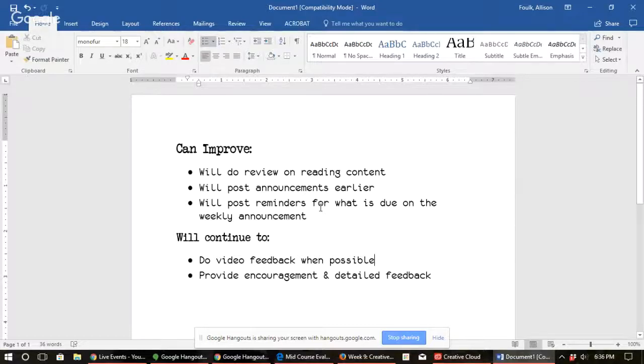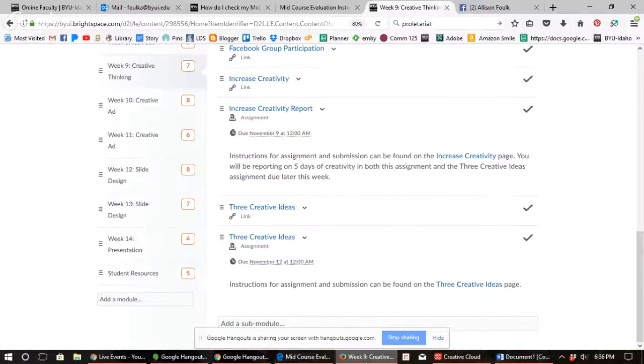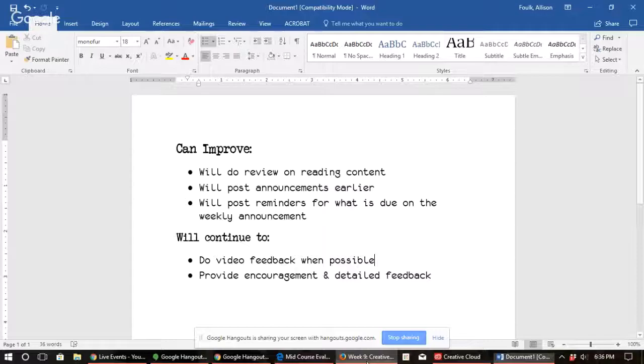And then the last is I've had a lot of questions about when things are due. I think generally in the class, this is where things are due, where they're listed. But I think it might be helpful if I could maybe write that out for you as well in the weekly announcement. So I'm going to try to do that again. That was also something I'd previously done, and it seems like students are kind of missing it. So I'm going to start doing that again for the rest of the semester. That will hopefully help you make sure to stay on top of those due dates and what exactly I'm looking for.